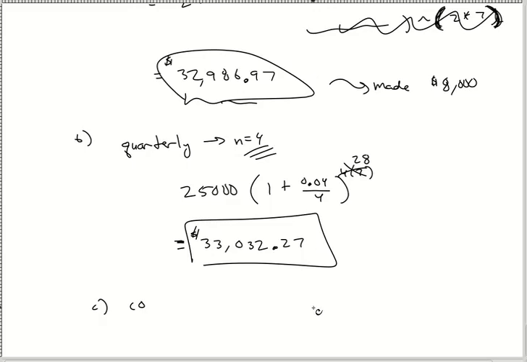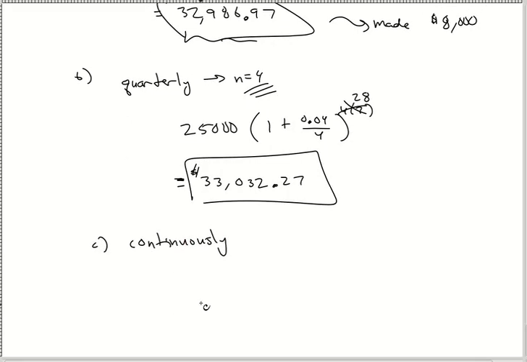If you keep going onto the annually, the monthly, the daily, and all that stuff, you'll creep up a little bit more and more. But the most should be continuously, and that's what they're going to ask for now. Continuously means basically n equals infinity. They're looking at your account every minute of the day, and they're trying to give you back interest all of the time. Now, when they give you back interest every minute of the day, it's not going to be 1/100th of a penny. It'll be very, very tiny.